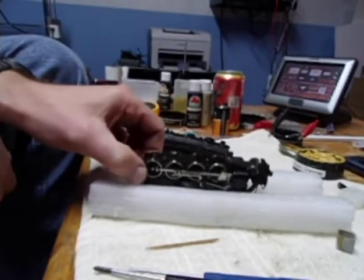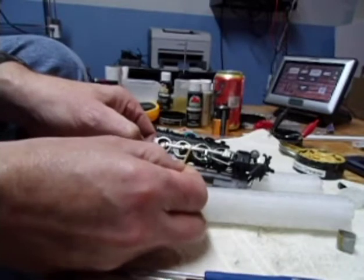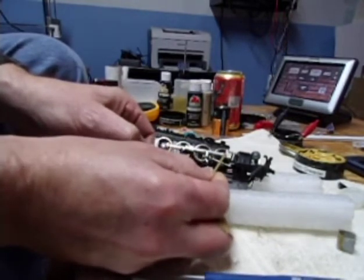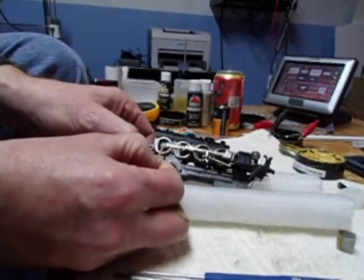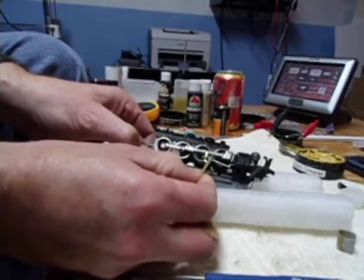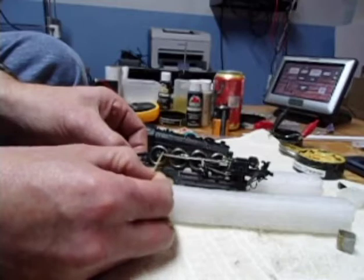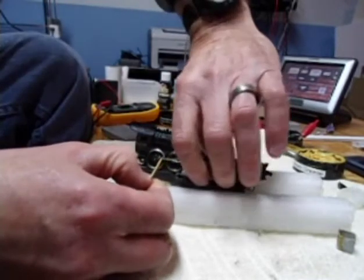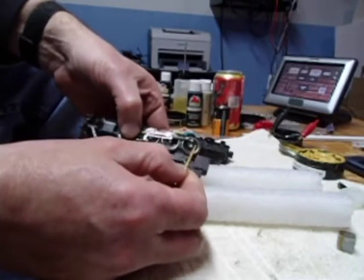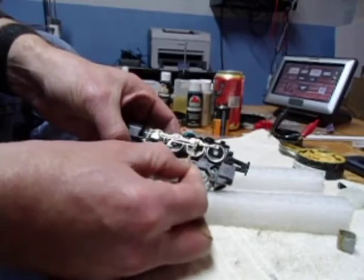Okay, so I got this back together here, and got the bottom cover and front part on it. To the issue of quartering and lining this up, it's kind of intimidating because there are like 100 little parts here and trying to figure out where they're supposed to go. But basically, all these wheels, the pivot point is going to go in a line. So that's all there is to it. You just have to line all that stuff up so it's in a straight line, and make sure the linkage does what it's supposed to. See, this side is kind of straight across, and if you go to the other side, it is up and down, so it's 90 degrees out of sync with the other side. That's what keeps it moving. So that's really all there is to it. And you'll know you have it in the right place when they're all in line here.